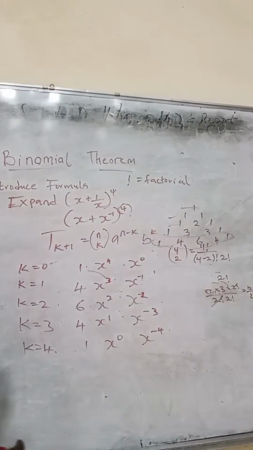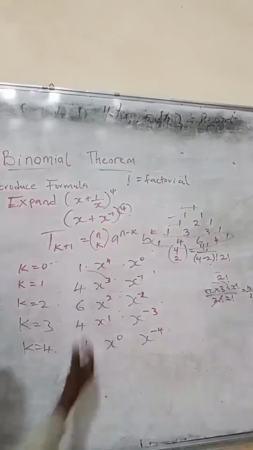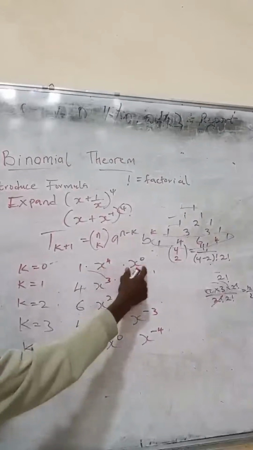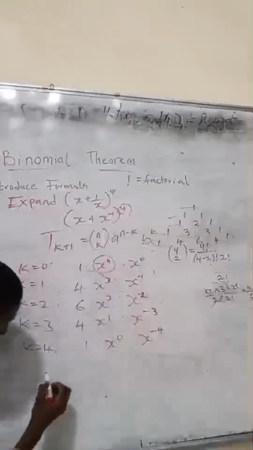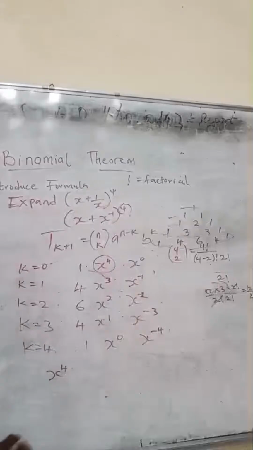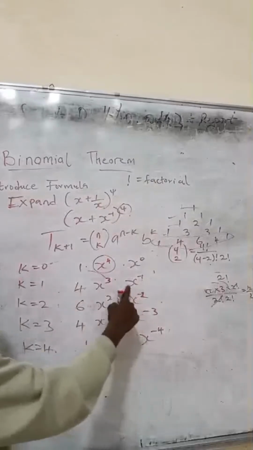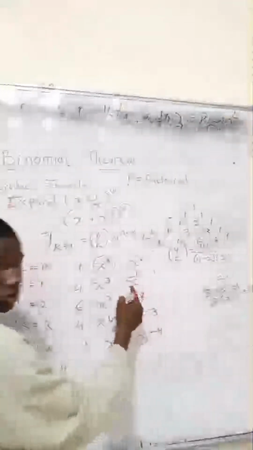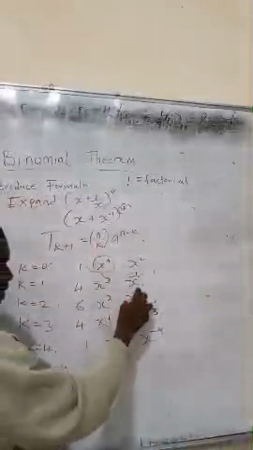So from this place, from here, I have a value of X raised to the power of 4 multiplied by this. So x raised to the power of 0 is 1, at x raised to the power of 4. Then for this other place, let's compute and see. This thing is the same thing as you saying 1 over x. You understand? 1 over x. Let me just wipe this out and do this. And do this. So we have 1 over x here.